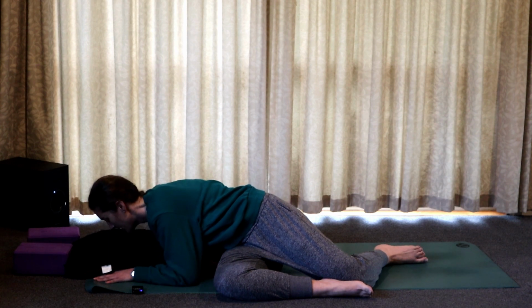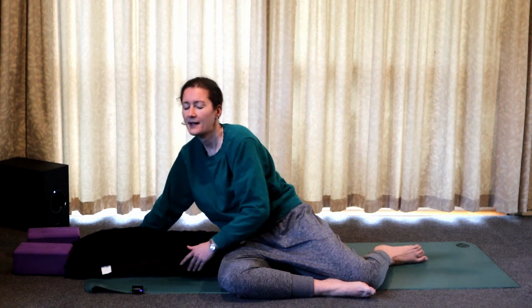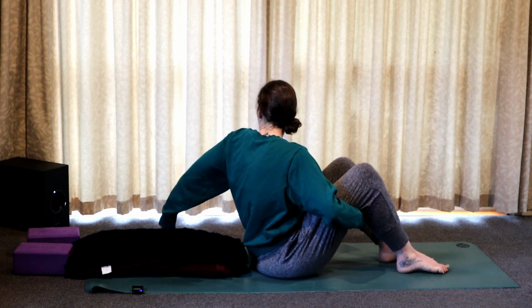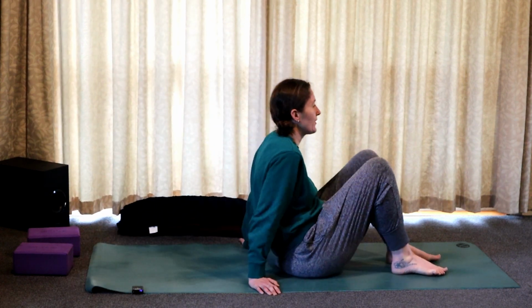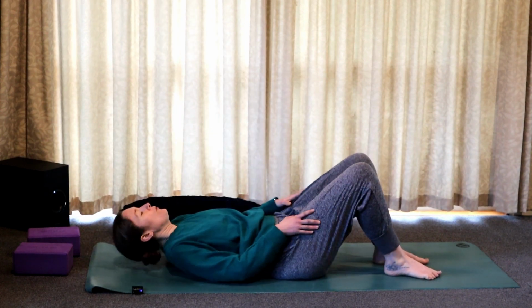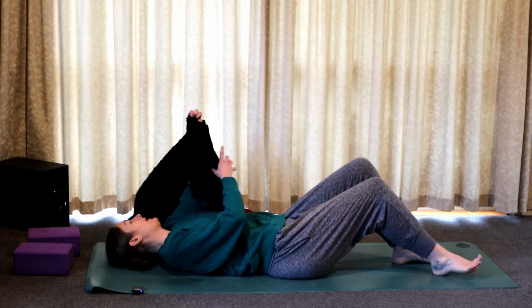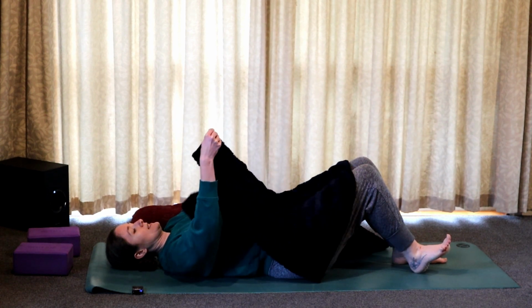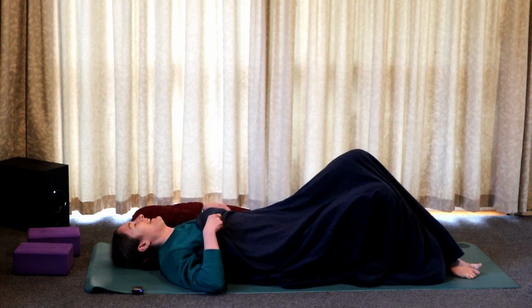And to come out of it, ground down into those hands, lifting the chest, turning back towards center, and coming to sit on your bottom, moving those props out of the way so you can lower down onto your back for Shavasana. So taking those feet long, you might even take your blankie and wrap yourself up in it for your Shavasana today. I'm going to, because I'm cold.